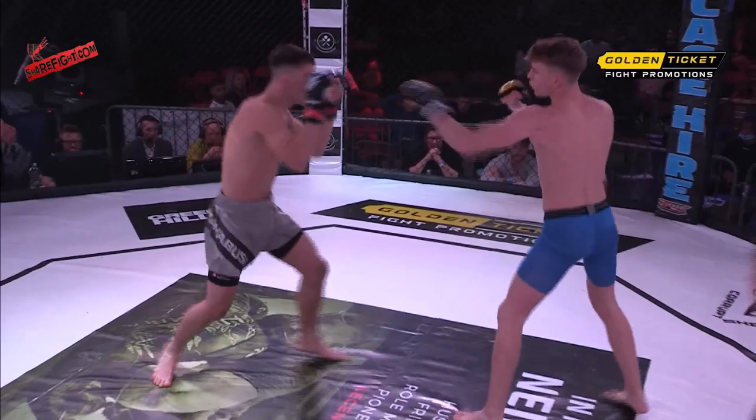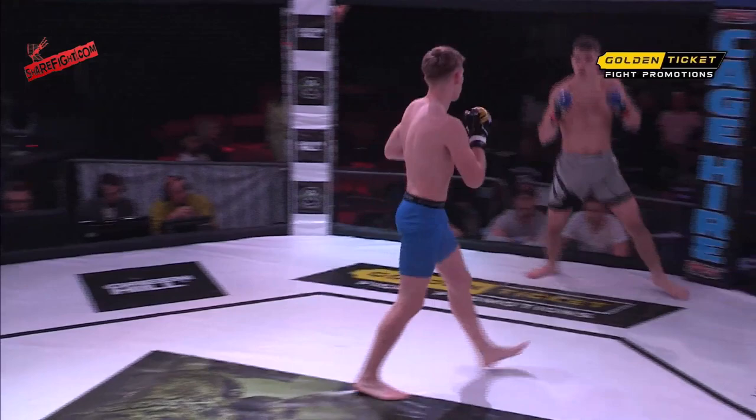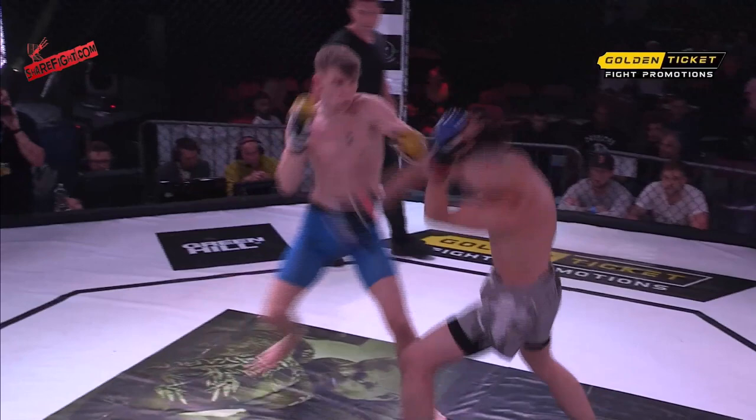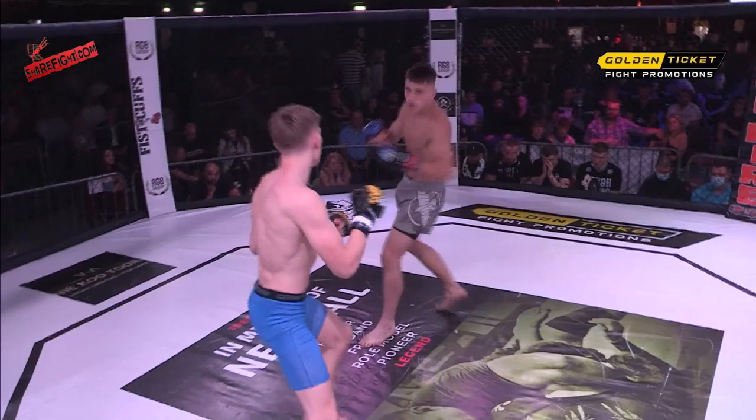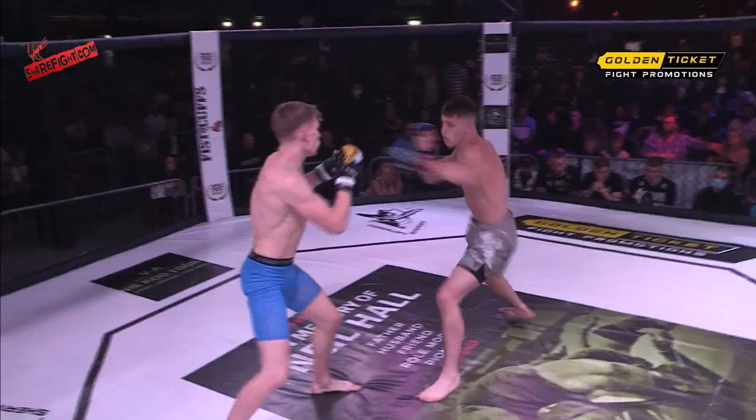They're both coming out pretty aggressive. Yeah, both trying to land those big body kicks. A nice outside low kick there for Witherspoon. Again, exchanging the low kicks. That was a nice shot. You can see a bit of reddening already, just on the lower thigh, on the outside of the knee there of Thomas Owen.